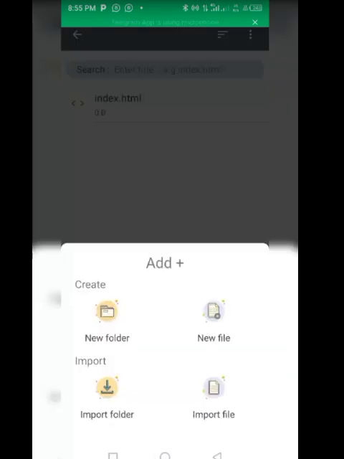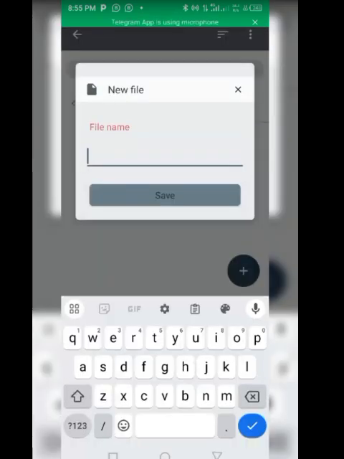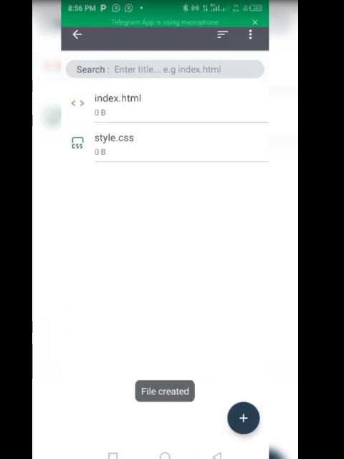I come back again, click on new file to create the next file, style.css, which I told you is what beautifies the HTML. It's like adding flesh to a skeleton. So this is what makes a website more beautiful and attractive. Your CSS, cascade styling sheet, that is the full meaning. So this is the file, style.css. I click on save.